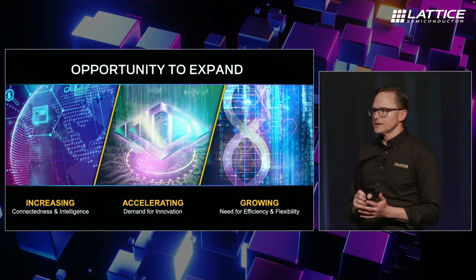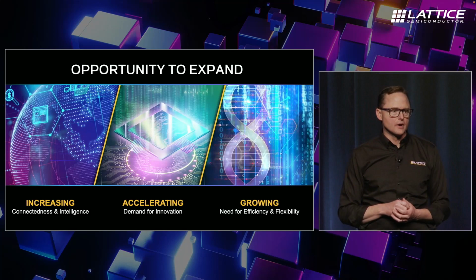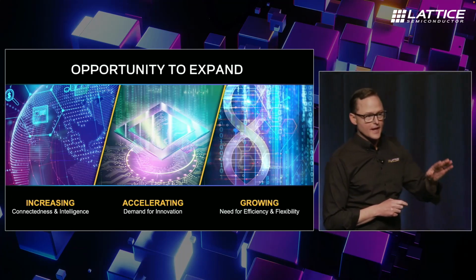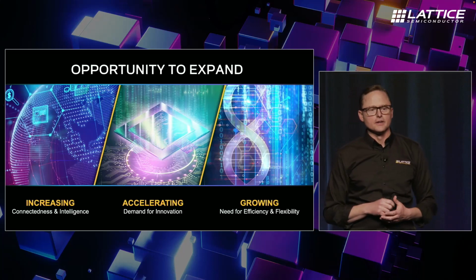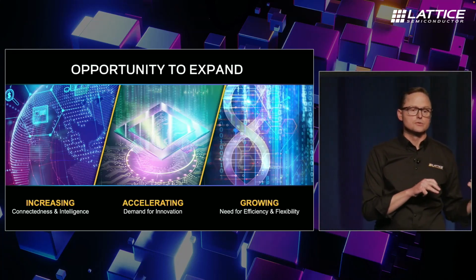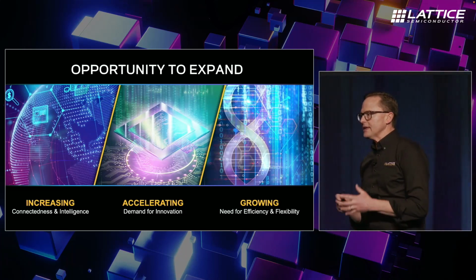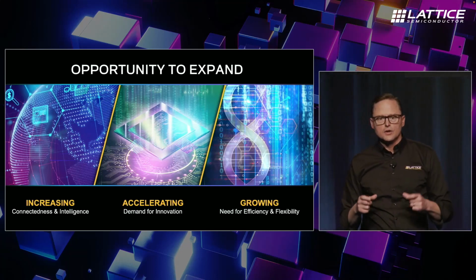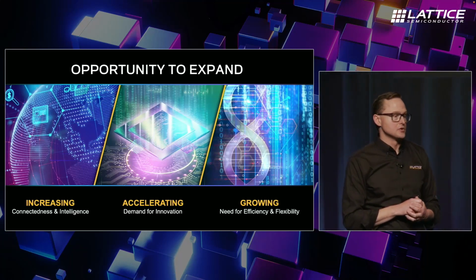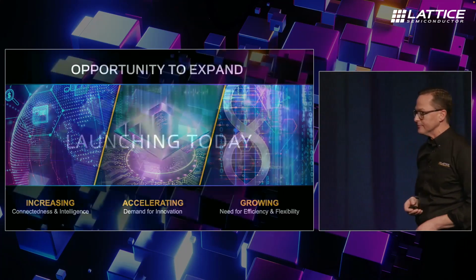So when we introduced customers to Nexus a few years ago, we got really good feedback on the power efficiency of the architecture, the features, et cetera. But we did get a common question from a lot of different customers. And actually, a lot of the customers that asked us this question are here in the audience today. And that was, hey, can you take that same power-efficient architecture of Nexus and can you scale that up into higher capacity points, higher FPGA capacity? And so I think when we look back on why were customers asking us that, first of all, they were seeing Lattice innovate in small FPGAs, but when they looked at the industry, they didn't see a lot of innovation in mid-range FPGAs. And so a lot of customers asking us to scale up the architecture. And that's exactly what we did.